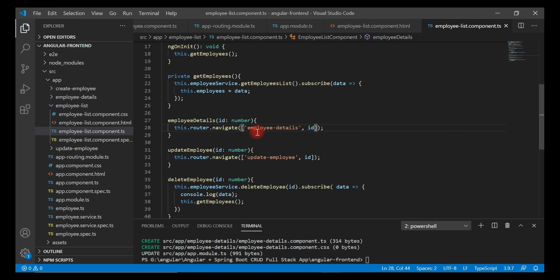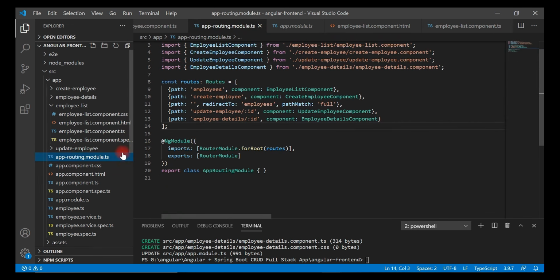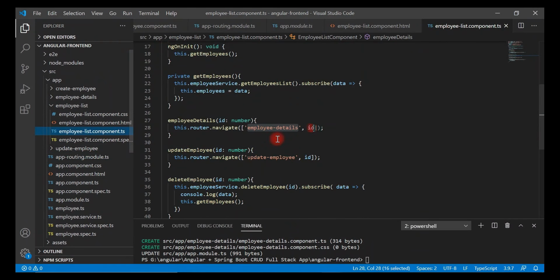It's pretty simple. So this is the route path we have defined in the app routing module, and this is the ID that we pass here. All right, great. Now let's save the file and head over to the browser.